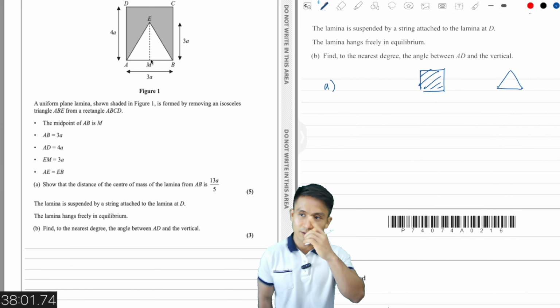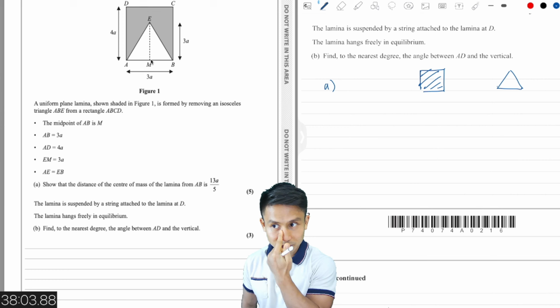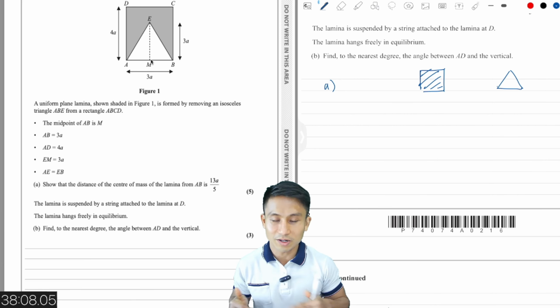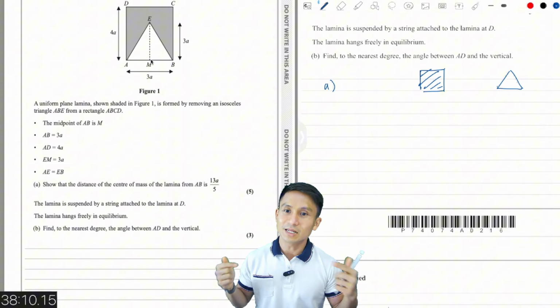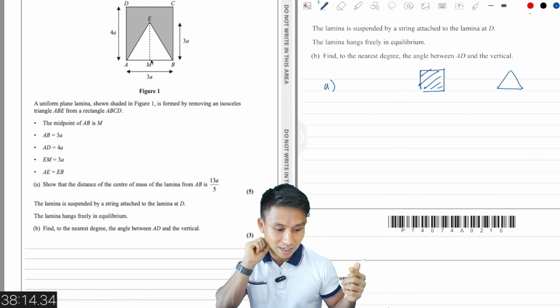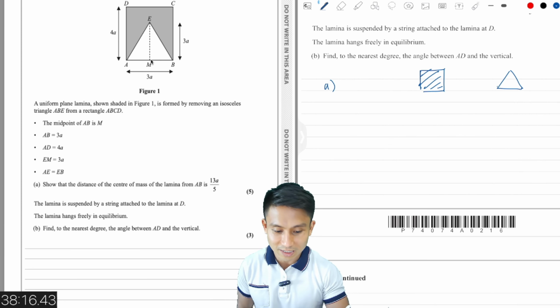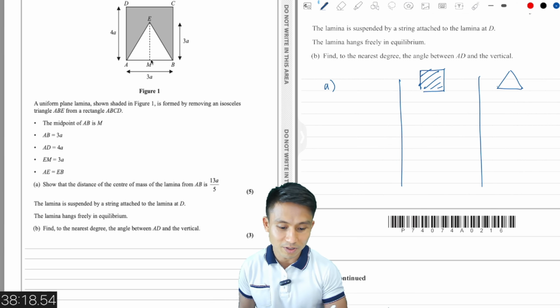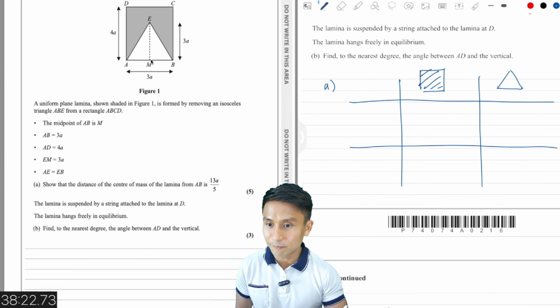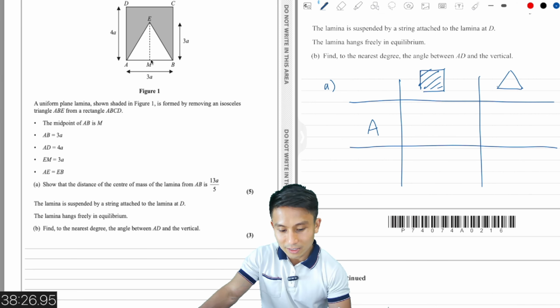Okay. So the shaded part means that it's actually a solid, an actual lamina, but the white one indicates that it's being removed from the actual lamina, right? So it's basically subtracting lamina. Okay, so, and then I'm going to do what? Let's do area, because this is lamina, so we do area.